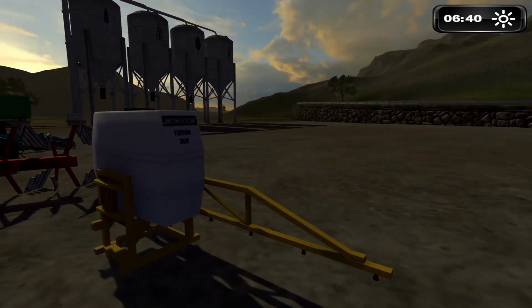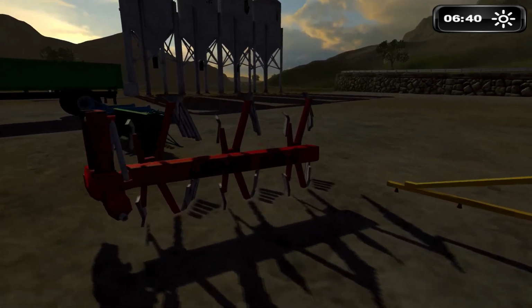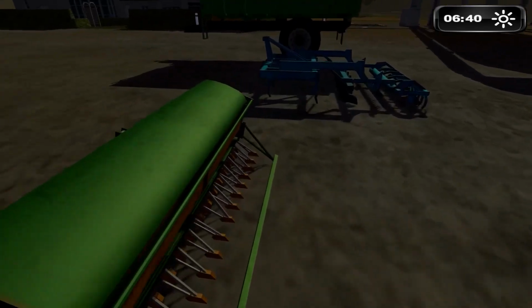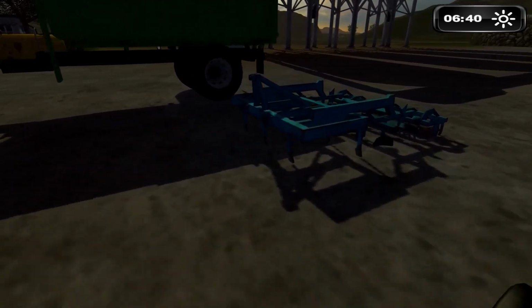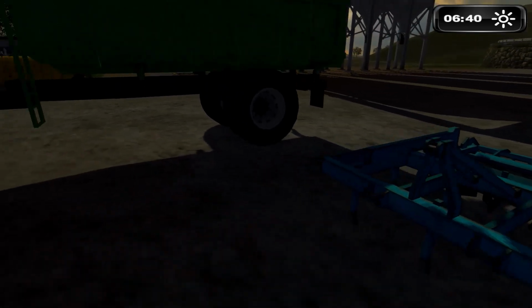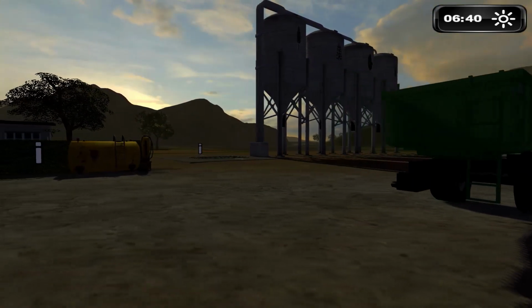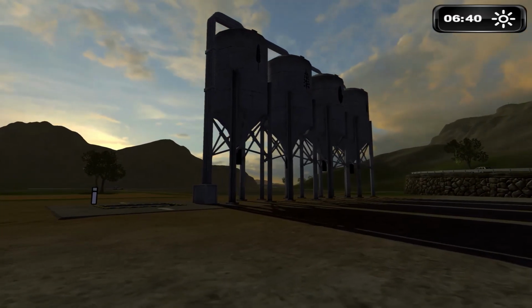Right here we have a sprayer, a Lizard plow, an Amazon plow, I mean planter, a cultivator, and a tipper. So right over here is your silo facility.